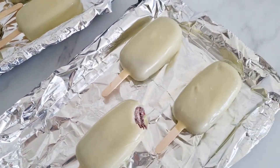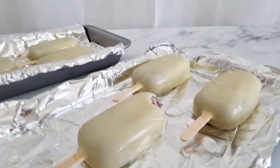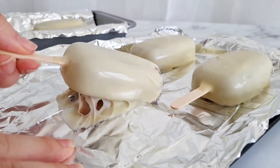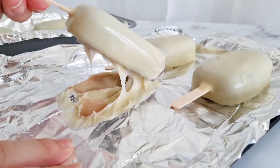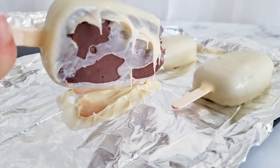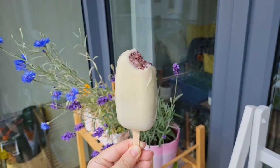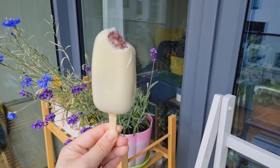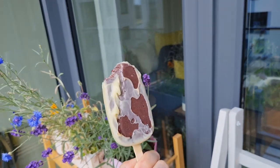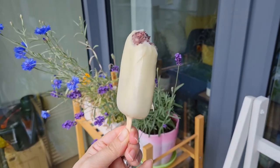So as you can see these look amazing — I've already taken a bite out of that one so you can see inside. But look at what happens when we try to lift them from the foil. Yep, turns out ganache does not freeze. Which is weird because chocolate freezes and cream slash coconut cream freezes, but you put them together and they don't freeze. So this is how they'll turn out if you use ganache. Nothing really wrong with it visually until you go to lift it and you can see it hasn't stuck to the bottom because all that ganache stuck to the tray. So yeah, you could still use the ganache method — it'll still be tasty, it'll just be bald on the bottom.